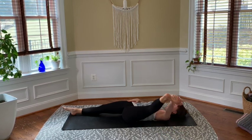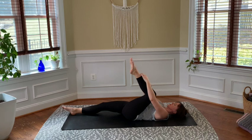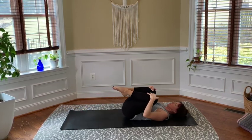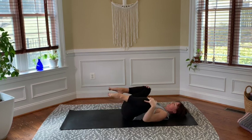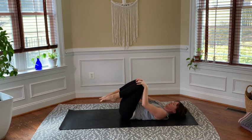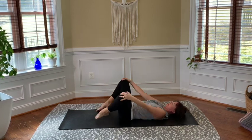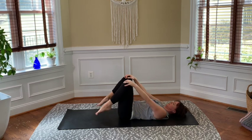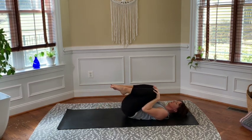Good. Continue to breathe as you bring foot back to midline. Release it down, knee to chest. Hug both knees into chest, rotating the knees out and in, just giving your hips a nice big stretch here. One way and the other, whatever feels good to you. Opening up those hips. Nice.